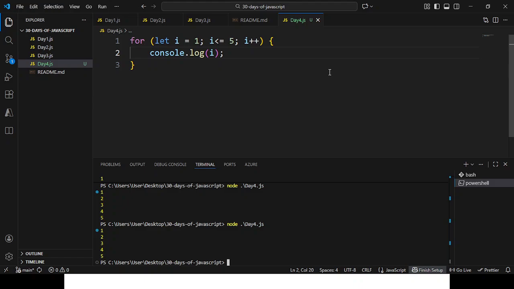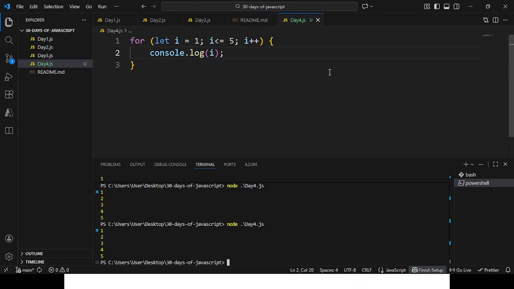So, let i = 1 is the initialization. This is where the loop starts. i is a variable. It is created only once. Here we start counting from 1. Think of it like start from number 1.